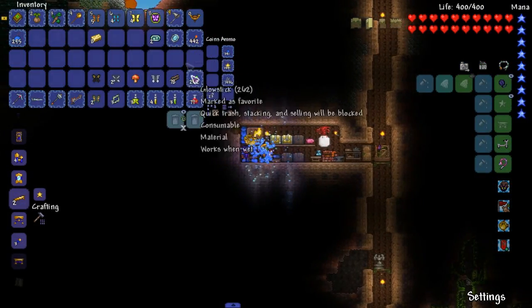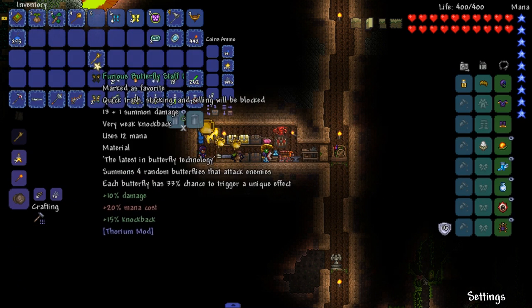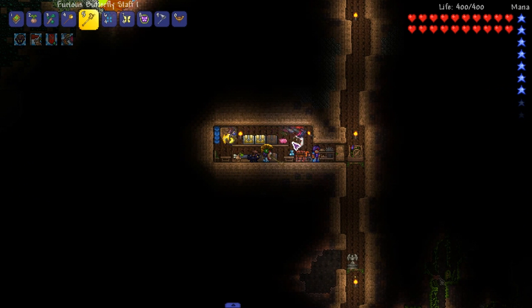Alright, let's get out of here. We can finally make this staff. A lot of two episodes coming to make this. Hey, and it's furious? Hell yeah. Alright, get out of here, boys. I'm sorry to say. We got the new gang coming through.